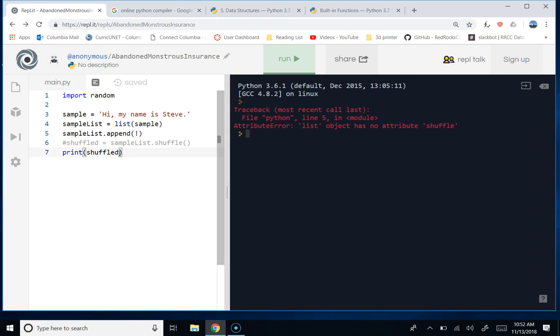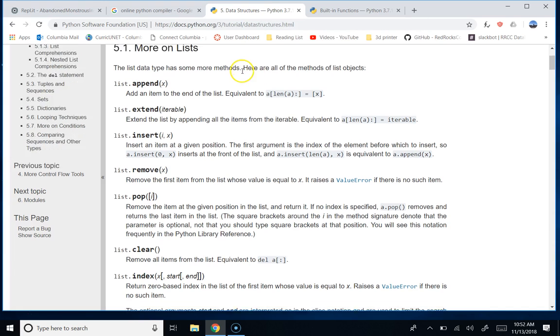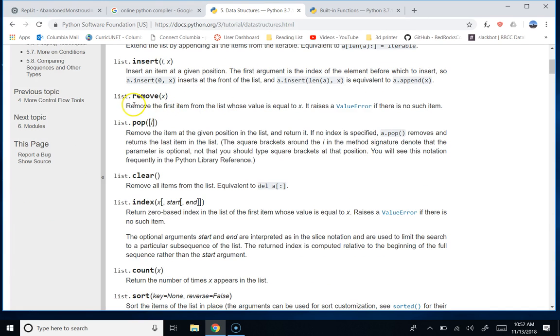And I'd like to get rid of the period first. All right, so let me go look in here. Remove the last item, or remove the first item from the list whose value is equal to x. Or we could pop the last item. Either of those would work.